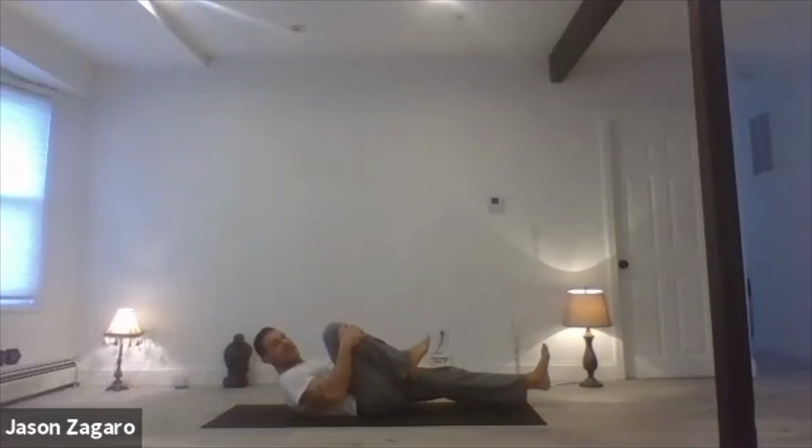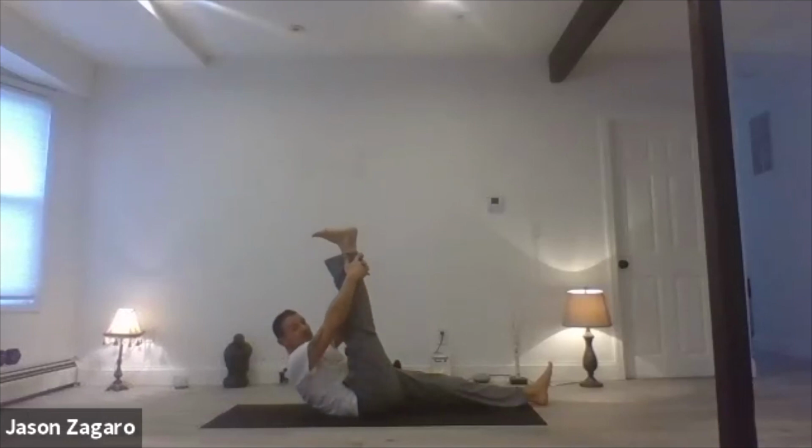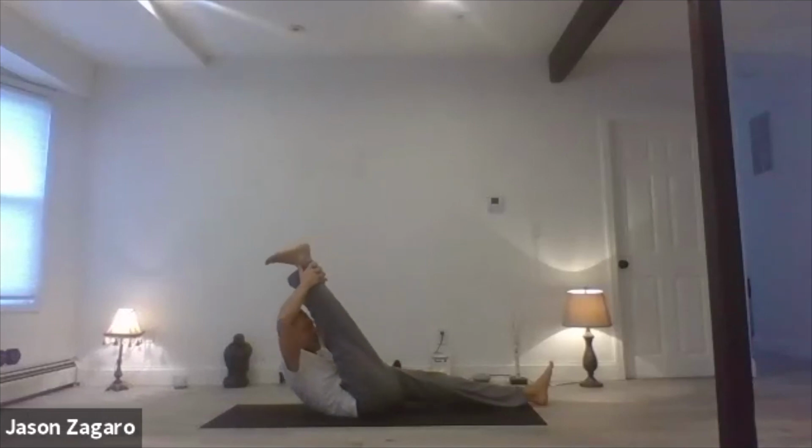Left leg straight, flat on the floor, right leg up. Interlace your fingers behind your right leg. So left is flat, interlace behind the right. And then lift up, okay? Bring your forehead up, go for your heel, and just bring the forehead to the shin.